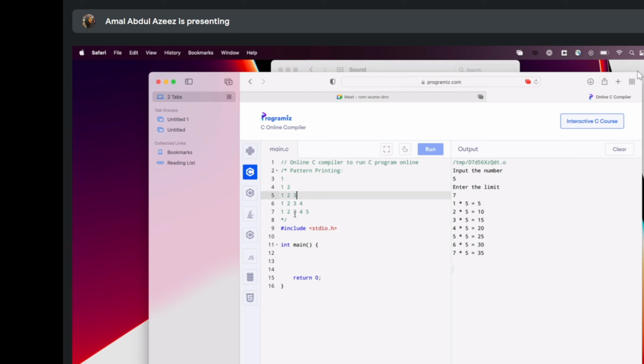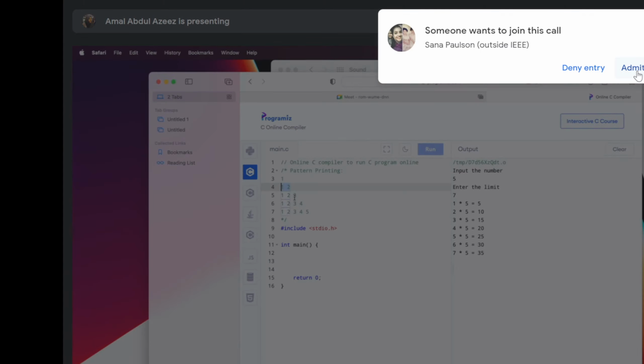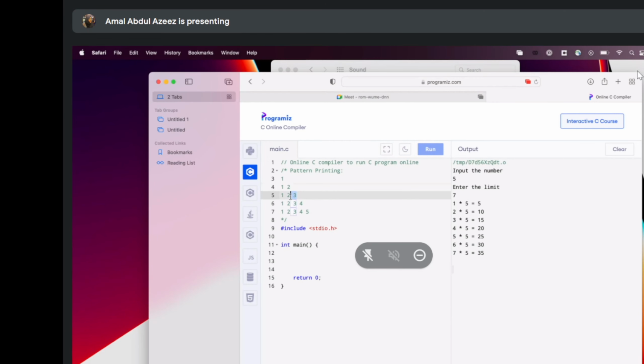What about the inner for loop? How will you run the inner for loop? That is my question. Why are you running the inner for loop? The inner for loop is run to print the horizontal lines. I hope you get me. Running the inner for loop the first time should give you 1. Running it the second time should give you 1 and 2. Running it the third time should give you 1, 2, and 3, and so on. Did something strike you?